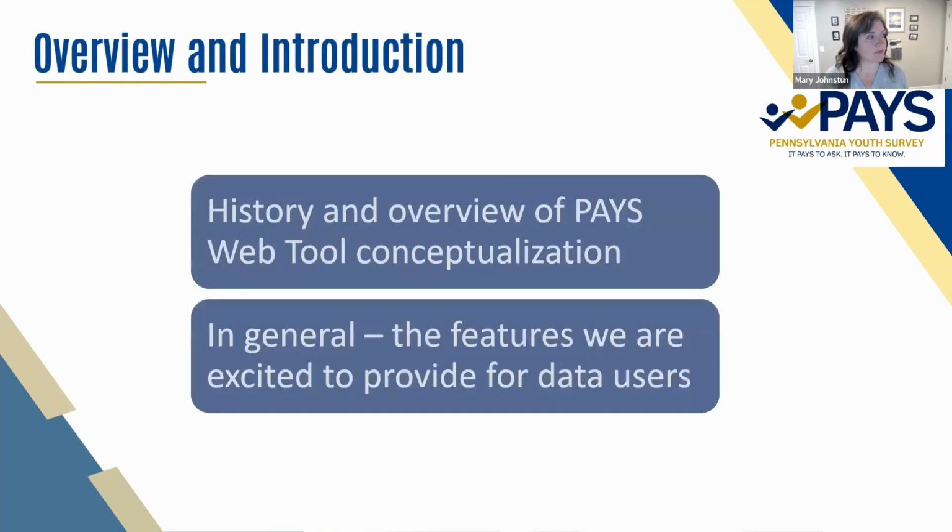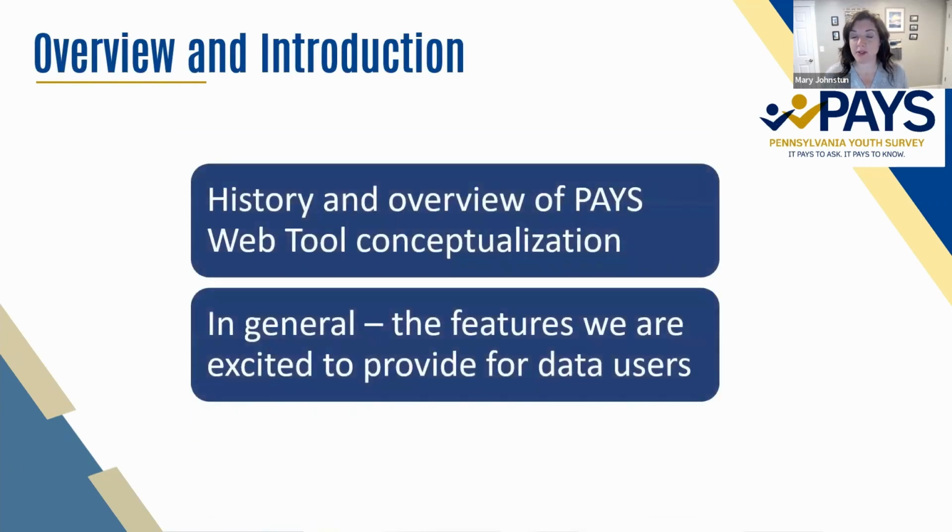So let's get started. In general, in terms of history, again, like I said, this is something we built for PCCD in 2013. This has always offered county and state level data access for PAIS. This is the first year, for 2021, that we are offering districts the ability to log in with a password so that they can access their specific district or charter school level data. In general, that is the biggest feature that we're excited to add this year.